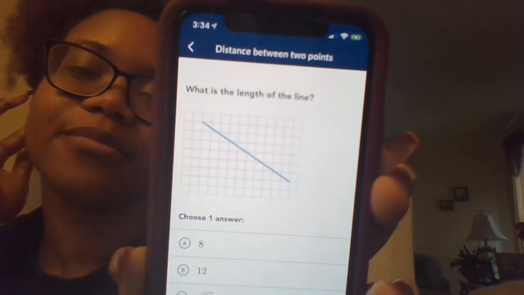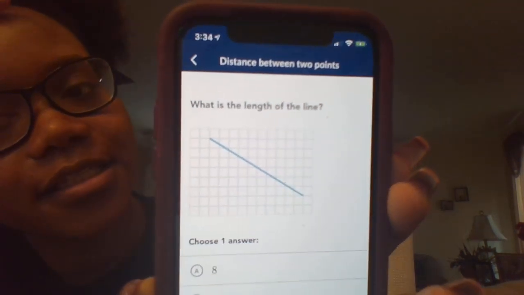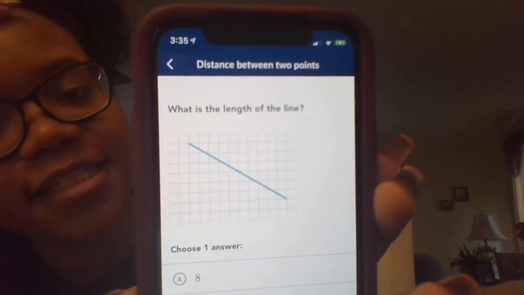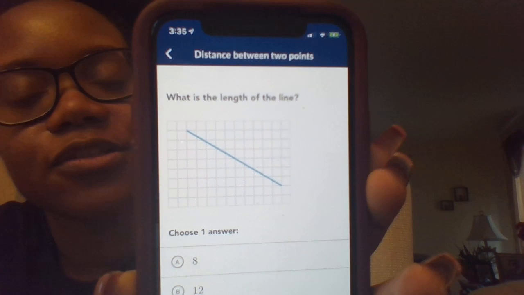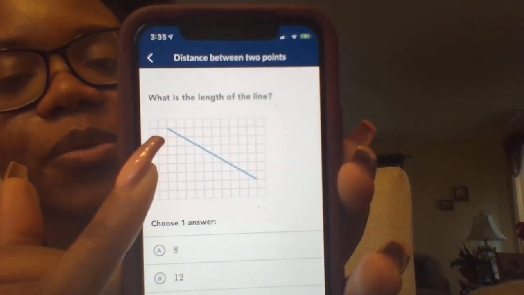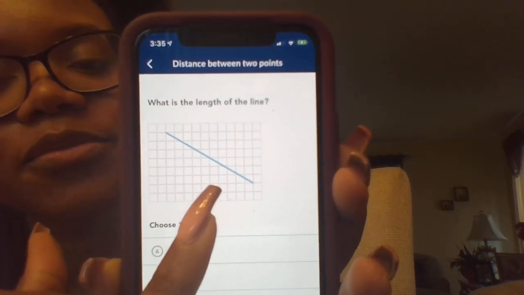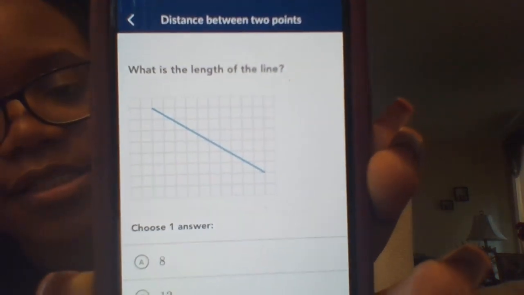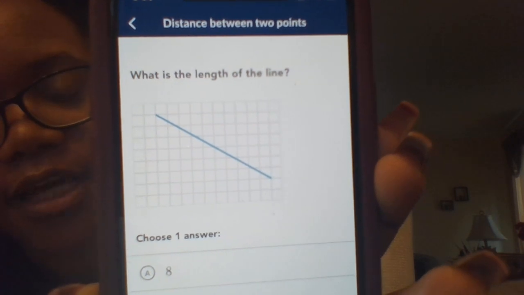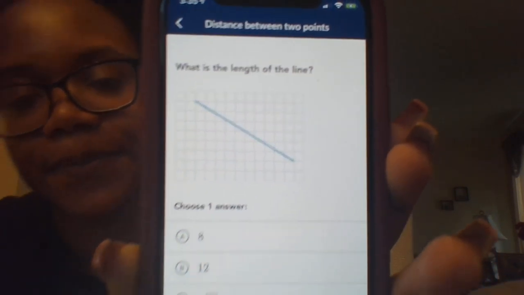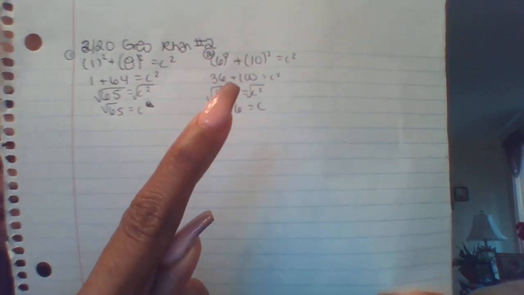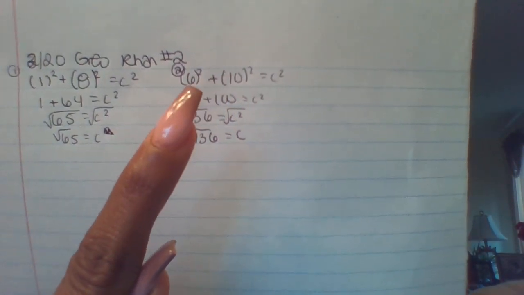This particular problem is asking us the same question, just in a different way. So they ask us to find the length of the line. They expect you to understand that you are still required to count the vertical distance between the y values, and the distance between the x values. If you want to pause and count, you can. Then I will show you the work I did. So for the distance between the x values, I got 10. Distance between the y values, I got 6.